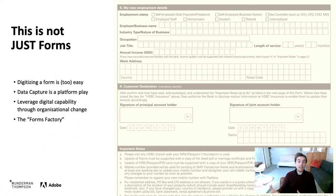And the other thing to mention in terms of complexity, going back to where we left off with the business case, is that trying to solve this problem by looking at one paper journey or one archaic or legacy journey in isolation probably isn't going to make sense from a value perspective, because the processes underneath it are so often so complicated. If you're trying to solve it for one journey, you're having to change an operating model or an organizational structure just to deal with one operational process that might be a member of a suite of over 100 different operational processes inside your organization. So what we need to do is take a step back and see whether we can create a new team or a new operating model inside your organization that solely focuses on data capture, a platform.